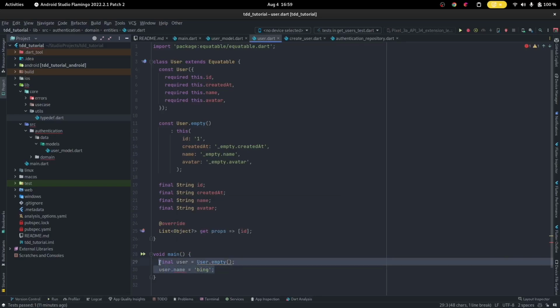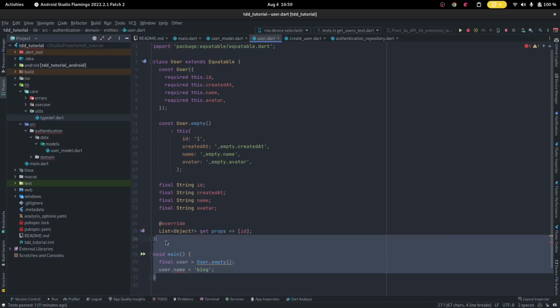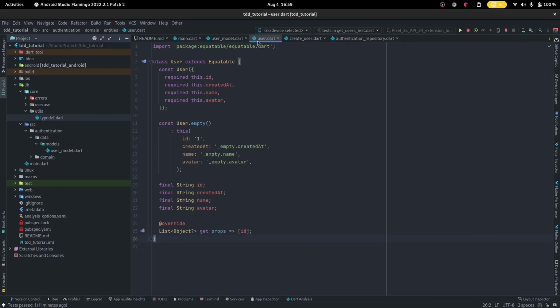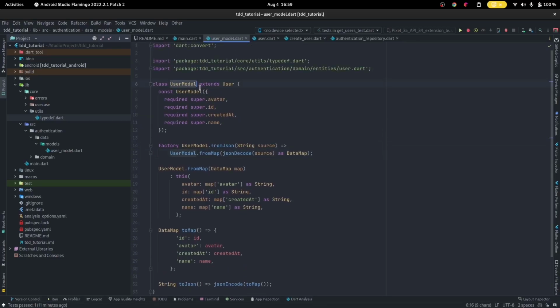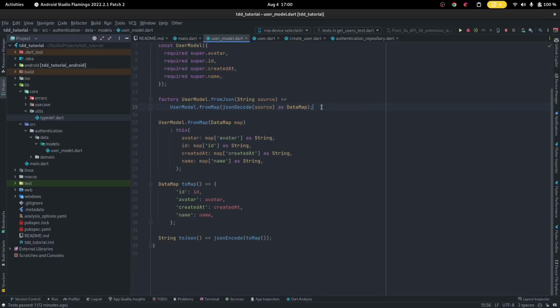So in order to fix this, we have to add a copyWith method in our user model. Right, what does copyWith do? CopyWith gives us a way to recreate a new version of the object with the new values that we've passed to it. This is how it usually works. In the signature of the copyWith method, we take each property of that class, but we make sure that they're nullable. Let's go ahead and build it out so you don't get confused as I speak.